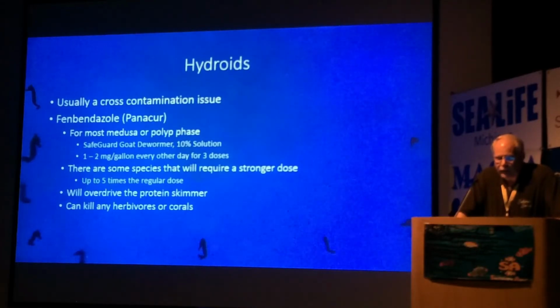There is a type of hydroid you can run into that developed on us on the tails of the seahorses, and we noticed it on the hitches. It looked like fuzz, almost like hair algae growing on them. I was trying to figure out what it was, and Adel John Hogan visited us one day, and I showed it to him, and one look said, oh, those are colonial hydroids. So we hit them with Panacur, and nothing happened.